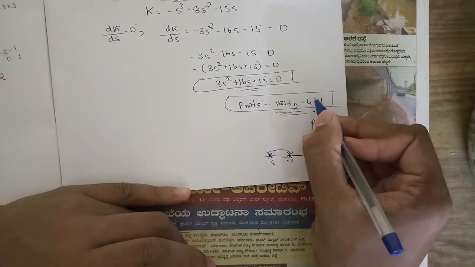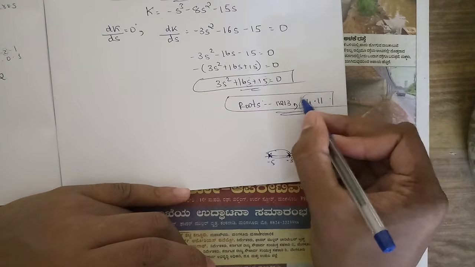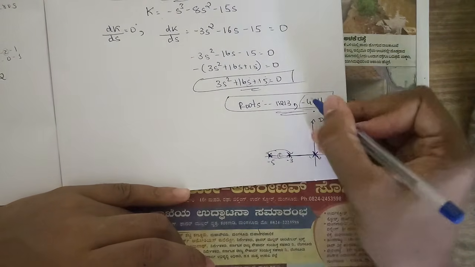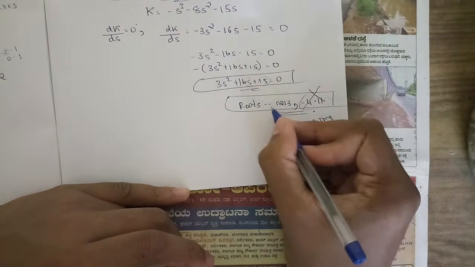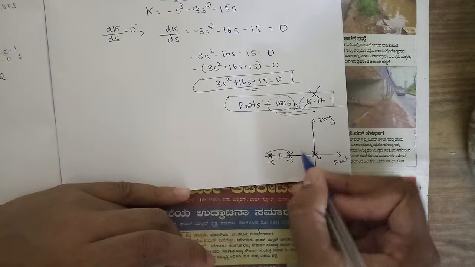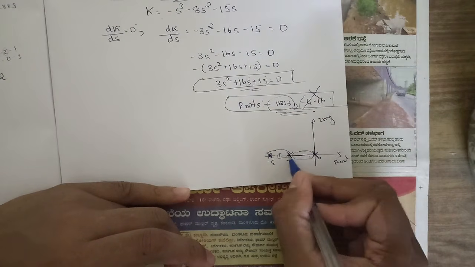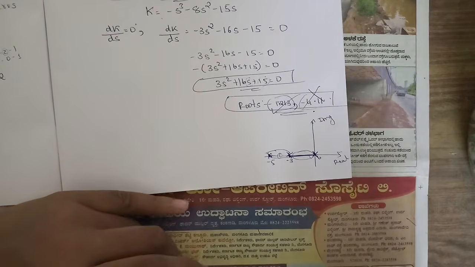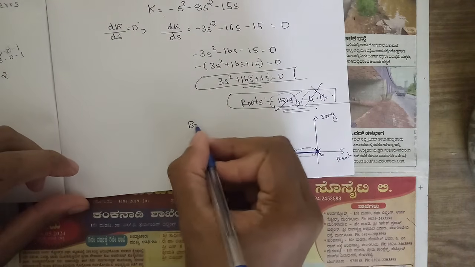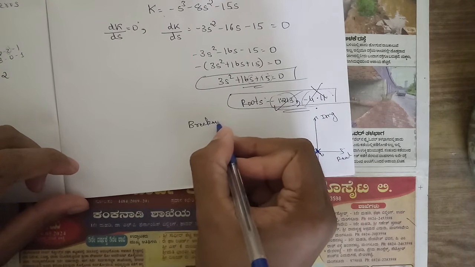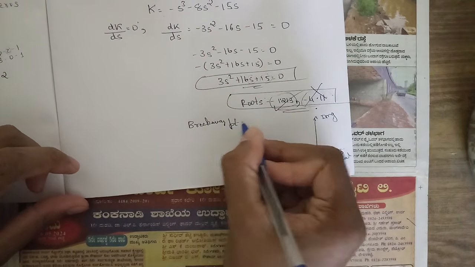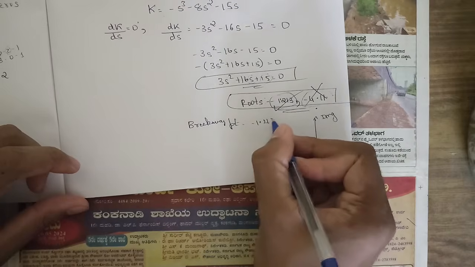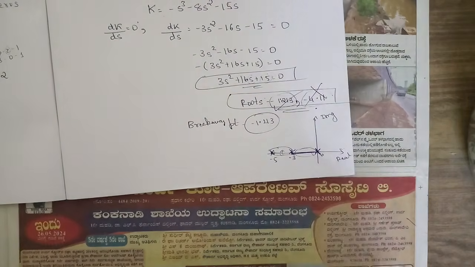But we have got one value as minus 4.11. It lies in this region, so this is the invalid breakaway point. And this minus 1.213 lies in this region. Since this is a part of the root locus, this is the valid breakaway point. So therefore our breakaway point is equal to minus 1.213. This point we need to plot in the graph, okay. I will show you that while I plot the graph.